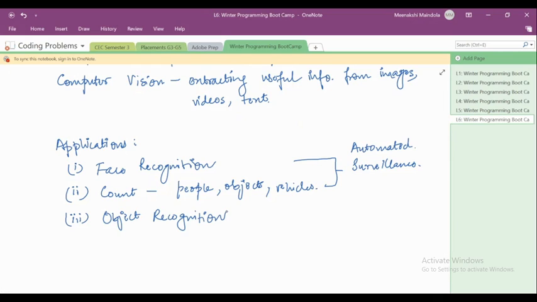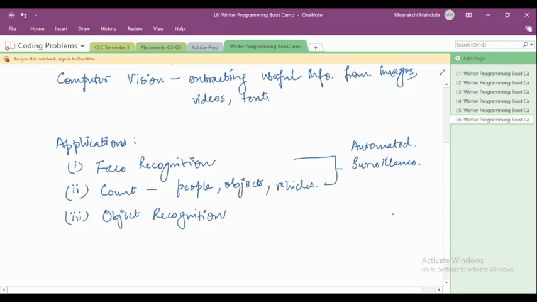So recognizing which country a coin or currency is from: you will have images of currencies, and it is going to detect and recognize which country's currency this is. Okay, so this is also something that can be done using OpenCV. There are other things which involve what is known as anomaly detection.